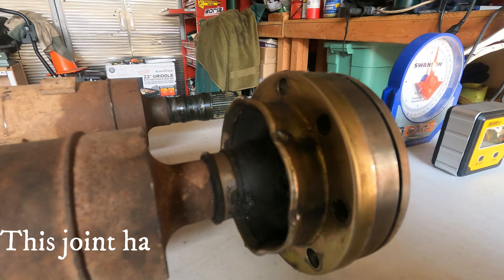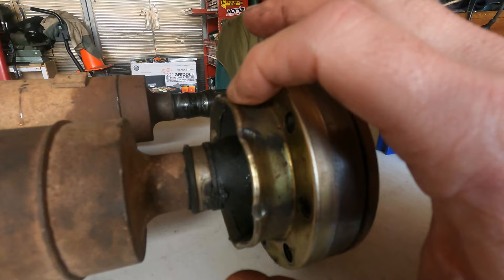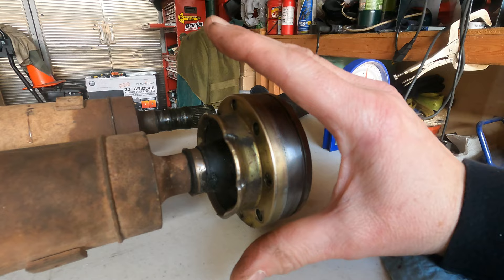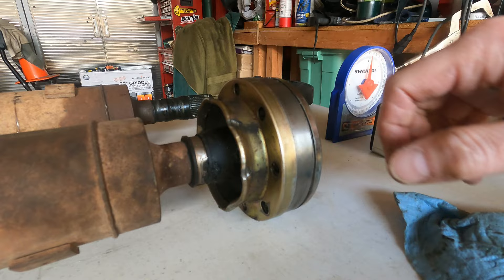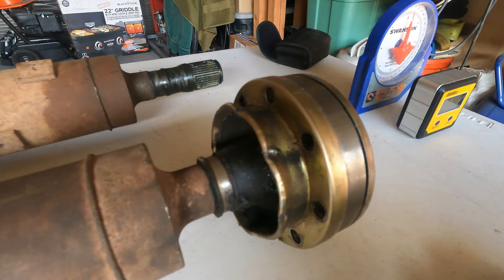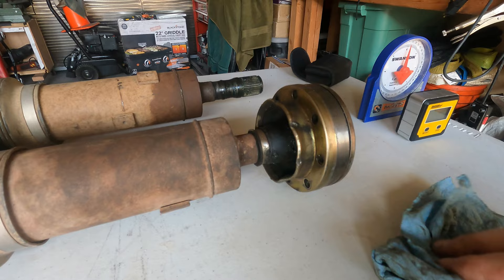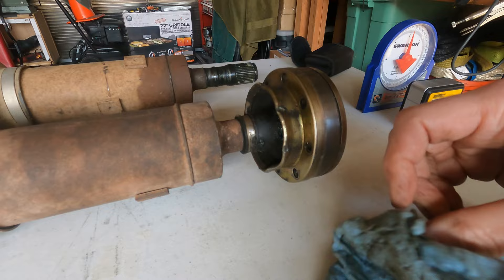There is a solution. Teraflex sells what they call their high-angle Rizepa joint. It's a brand new joint straight out of the package — new boot, new contents — but the difference is this flange is not 90 degrees to the front face of the joint. It's actually much wider, which allows more articulation of the drive shaft to the joint and can save the boot. However, nothing lasts forever. You can see that boot right there has a tear in it — this joint isn't going to solve all your problems. This one had a lot of use; it took me on the Rubicon Trail and all the moderate and hard trails I've driven in the area.